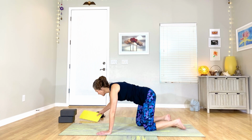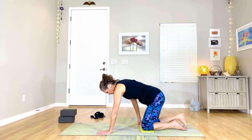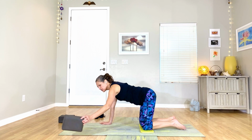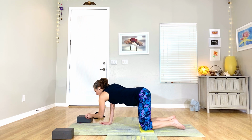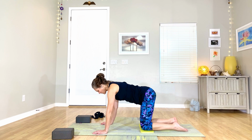So here is where, if you need some extra padding under the knees, go ahead and get that set up. It's worth it to be comfortable. And if you know you like to use your blocks for lunges or anything like that, you can have those kind of set up by the front sides of your mat.